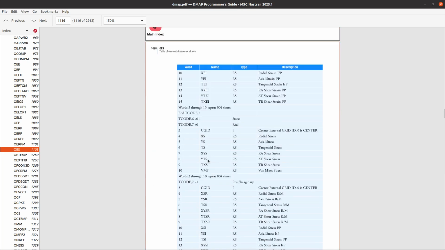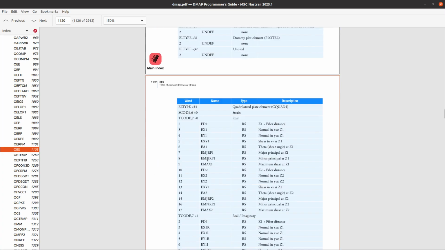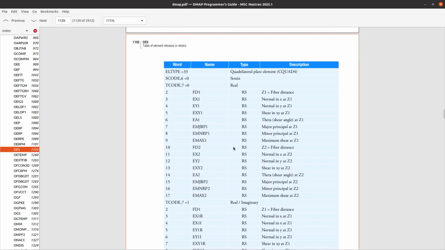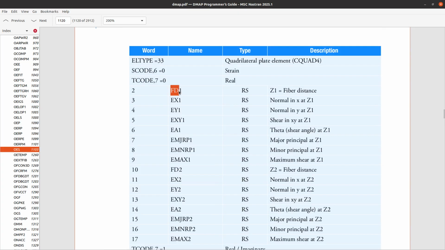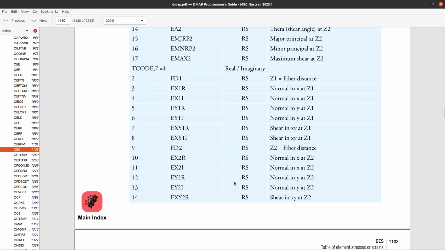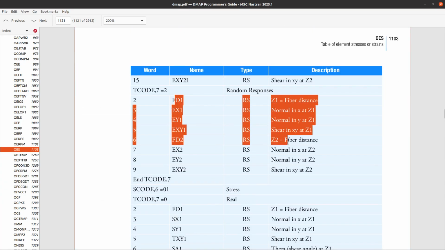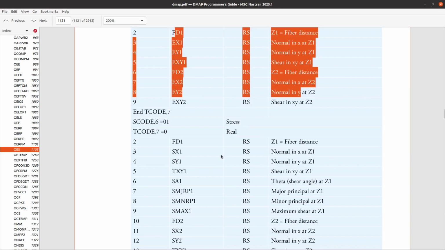And then when you look at this data, you get the same abbreviations almost repeated. I'll explain why in a moment. So here, these are the abbreviations for strain. If you're performing a statics analysis, notice that in this row it says real. In this next section of rows, it says real imaginary. These are the strain abbreviations if you're performing a dynamics analysis. Here are the abbreviations if you're performing a random response analysis.